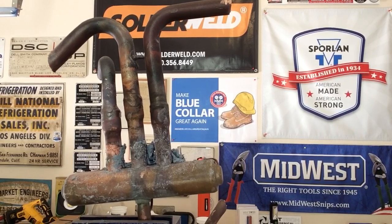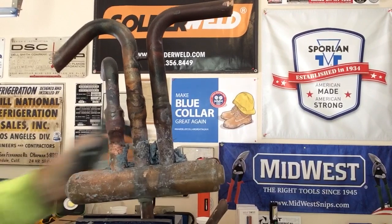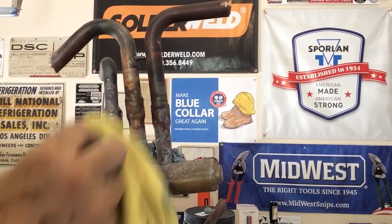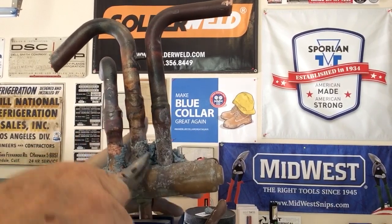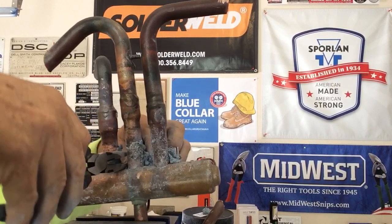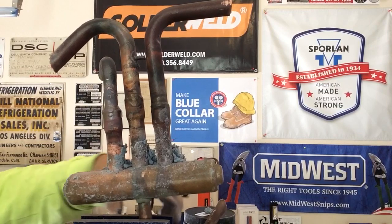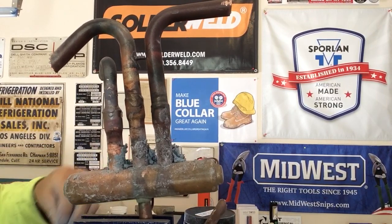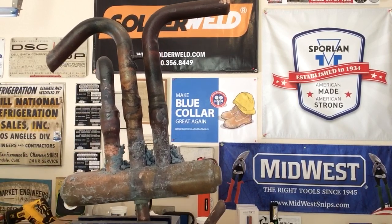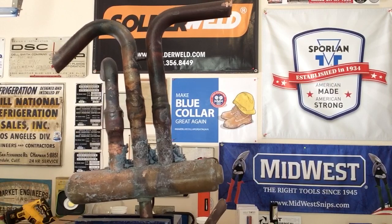Now you saw me torch on it, and it got burned a little bit, but it did exactly what it was supposed to do, and it absorbed the heat. Now it's still absorbing heat. There's still some back there, and due to time, I can't get everything off. Normally, as a technician, I would be getting this stuff out of here. I don't think you guys want to see me break all this stuff out. Who does, right? But it's doing exactly what it's supposed to do, it's absorbing the heat. It's pulling the heat off the valve, and the valve is protected.